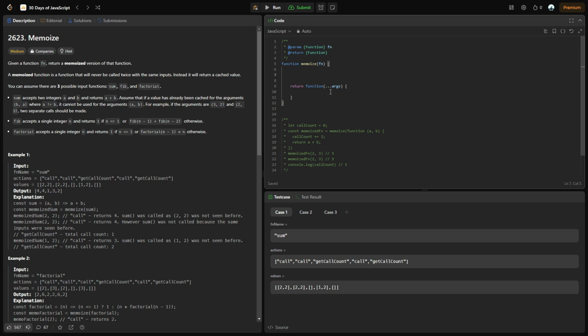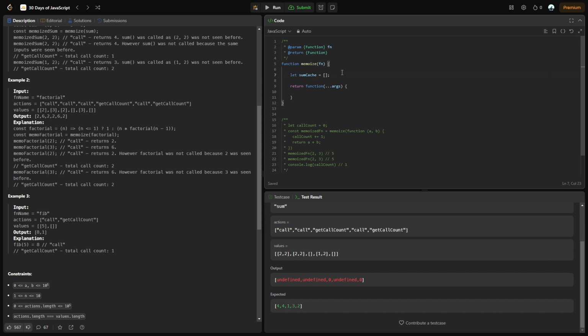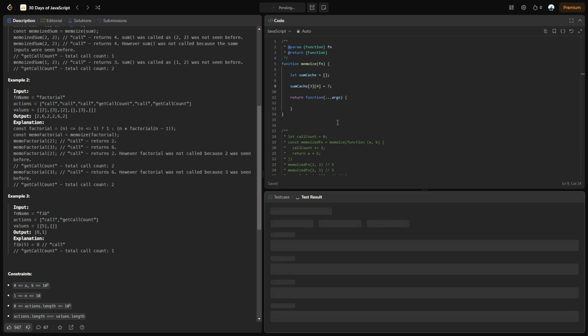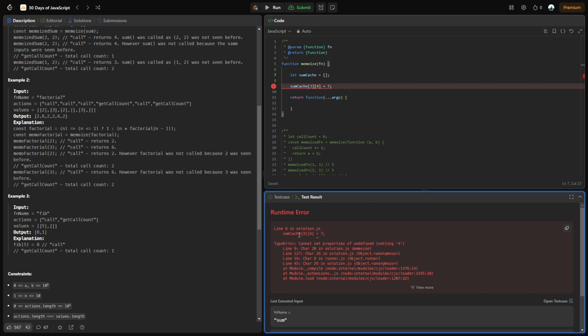So I would say let, I don't know what to call this, sum cache, equal to, let me search this up. Okay, so I've thought about it a little bit, and this array doesn't work, or at least I don't know a way to make it work. If I write something like sum cache at 3, 4 is equal to 3, I can't do that. Just for reference, it'd be 7 because 3 plus 4 is 7. But I can't do that because the array isn't initialized to anything. It would be nice to be able to do this, but I can't.